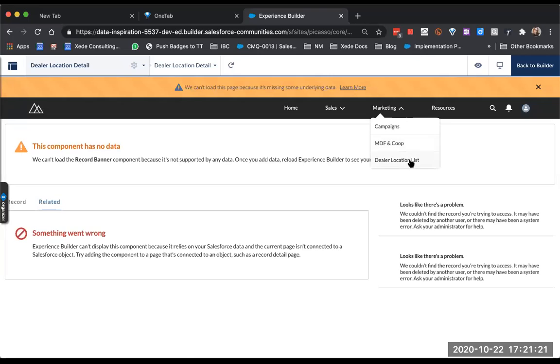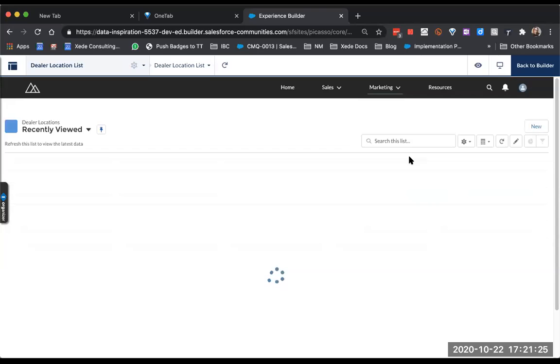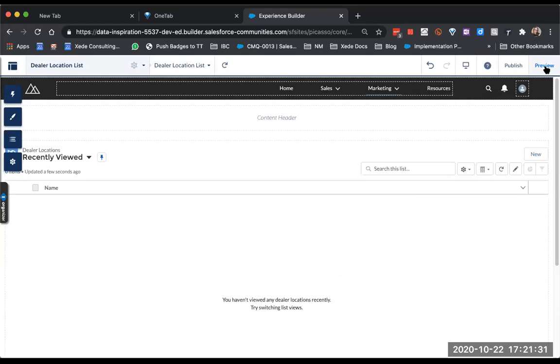We click on marketing and then go to dealer location list. So one thing, and then let's hit back to builder. Another thing that is now available, that's right, I keep saying things that are now available. When I said Salesforce has been putting a lot of work into communities and into mobile publisher, they really have been putting a lot of work into these items.